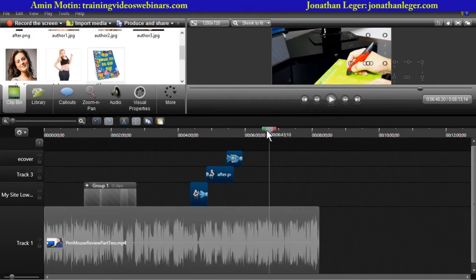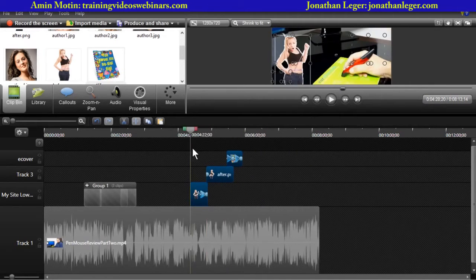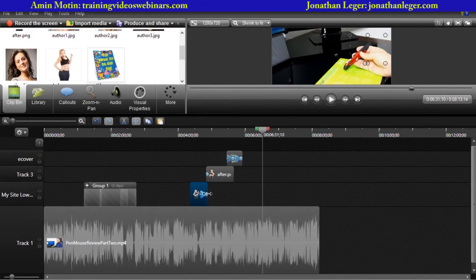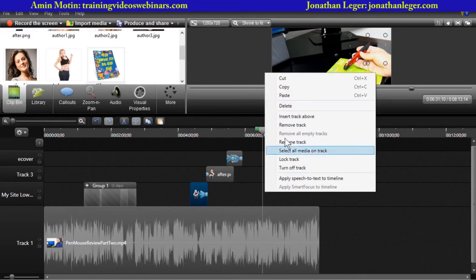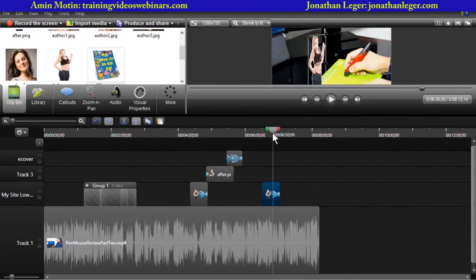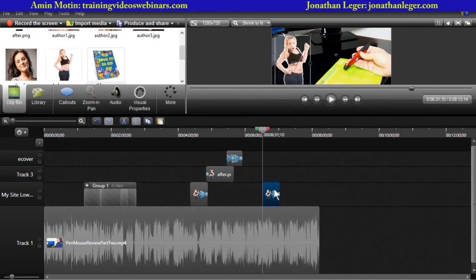Ungroup. So with each of these I did a different thing and I've copied and pasted. If I want to repeat the before image, I select it by clicking once on the actual track representation here. I can then right click and choose copy. Then move this triangular thing here to where I want to paste in the new copy. And then right click and paste, and it's copied that image there for me. And it's copied also anything that was set on that image, like that animation.